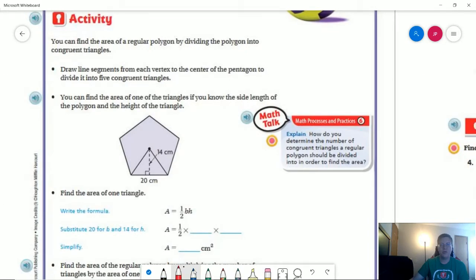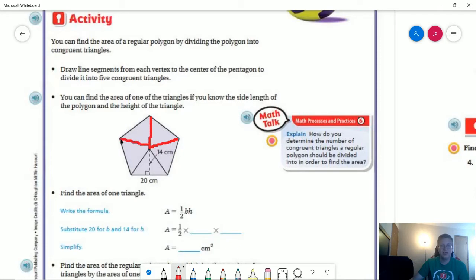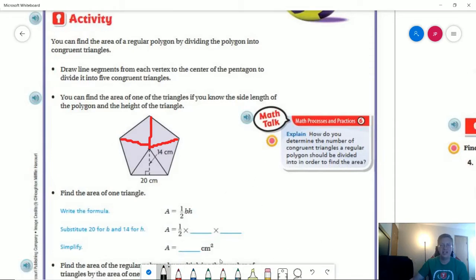For instance, if I were to be able to draw straight lines, which I can, but I'm not going to pull out the ruler because it takes too long. If I were to connect all of these in a way that they would all be straight lines, all of these would have the same measurement. I do have a ruler tool, but I'm not going to take forever to try to draw that in. Trust me, it works.